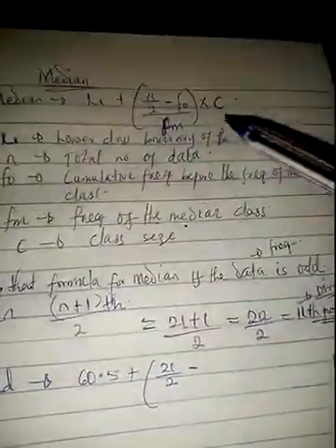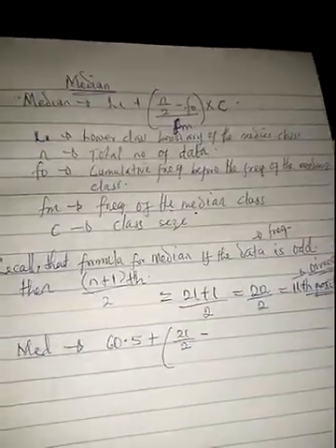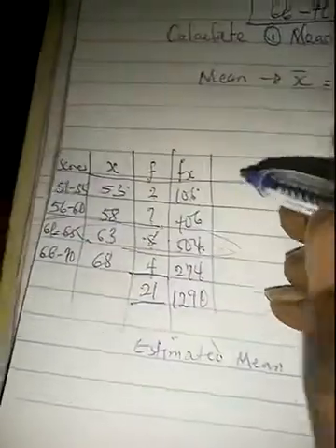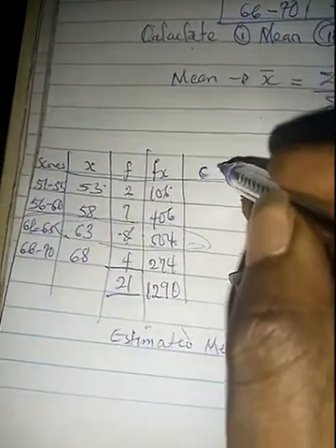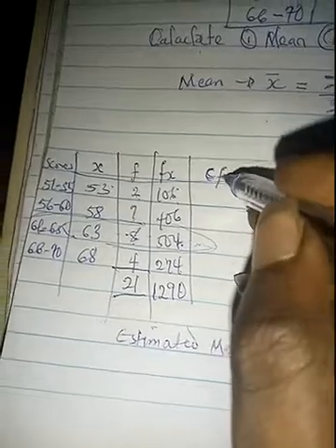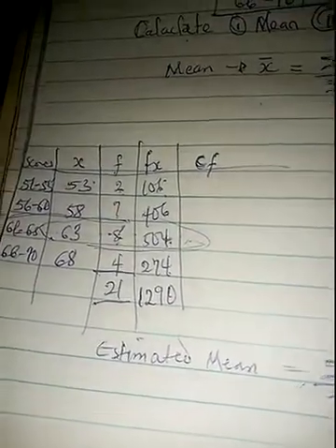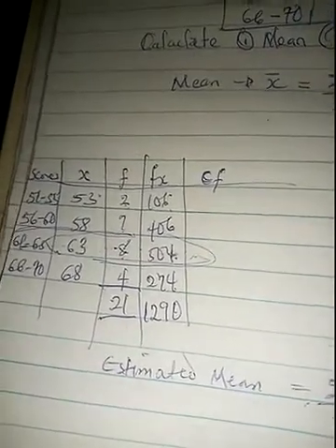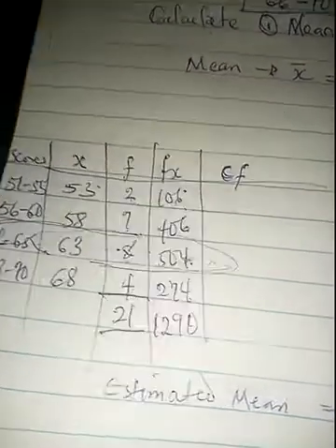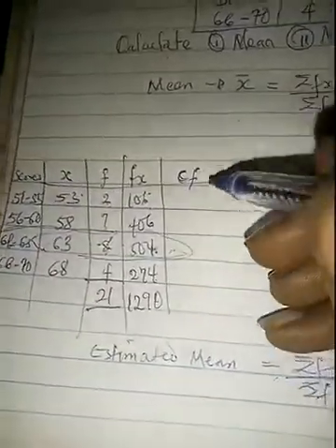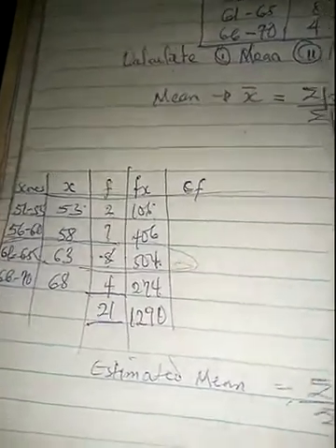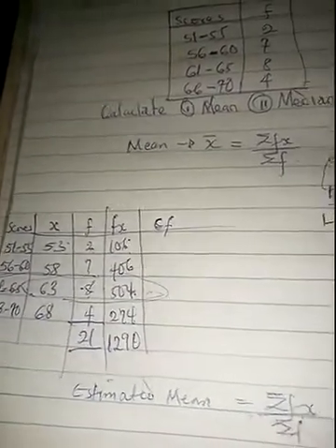Now f₀. What is the meaning of f₀? If you can see on the screen, f₀ means cumulative frequency before the frequency of the median class. So how do we get cumulative frequency? You can see this challenge on the median is making us expand our table. It's very simple. It's just because I'm just introducing it to you. If you practice it on your own, you'll be able to do as many questions as you like. So cumulative frequency is very simple. It's just the addition of the previous frequency.